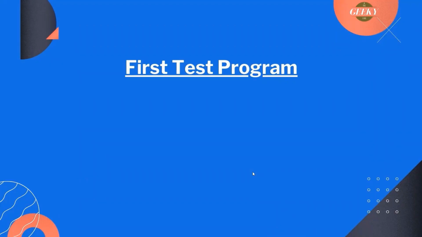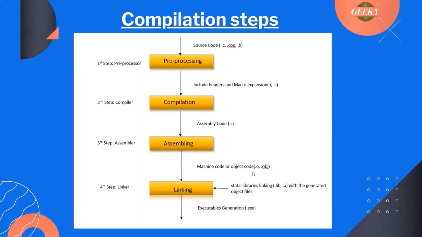So as we wrote and executed our first test code in C++, now we will look into the steps taken by the compiler at the backend by which it understands and executes our code. I have this flow diagram with me which will present a better picture of the same.